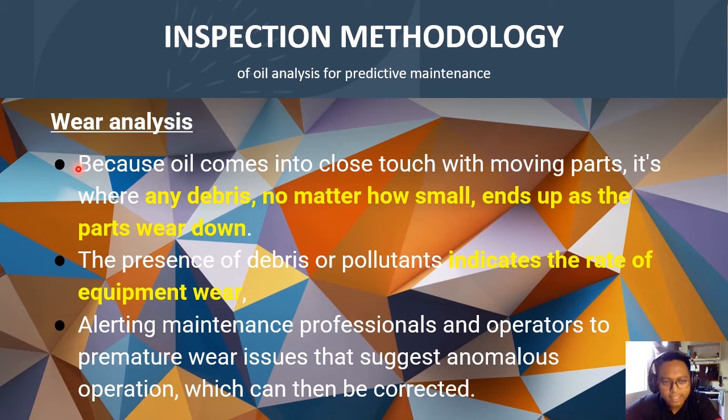Now is the last methodology, which is wear analysis. Since oil comes into close touch with moving parts, it will contain any debris, no matter how small. It will add up as parts wear down. The presence of debris will indicate the rate of equipment wear. Then we as consumers can alert the maintenance professionals and operators to premature wear issues that suggest anomalous operation, which can be corrected early before it becomes a major problem.